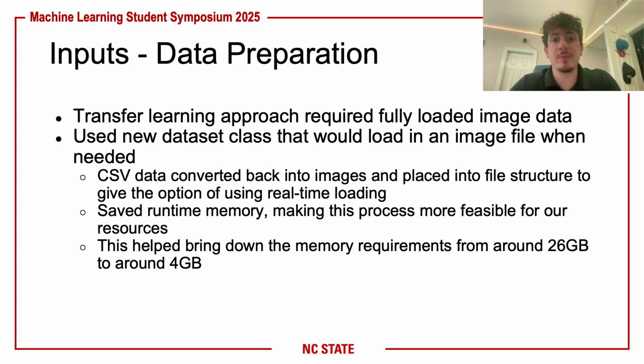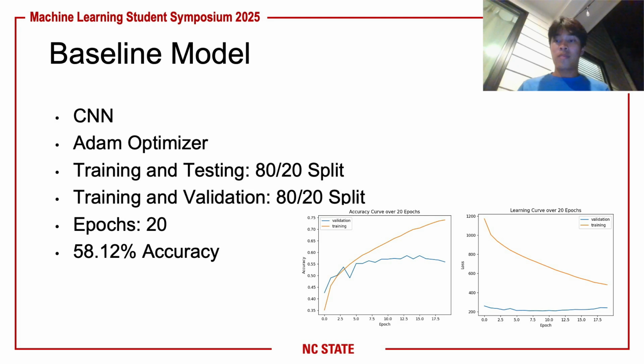This increase in data came with some complications, most prominently with that of storage size. For our transfer learning approach, which we will get into a bit more detail later, image data needed to be fully loaded. So we had to use a new dataset loading technique to load image files only when needed and discard when done. Using this greatly helped manage running model training and testing on local devices.